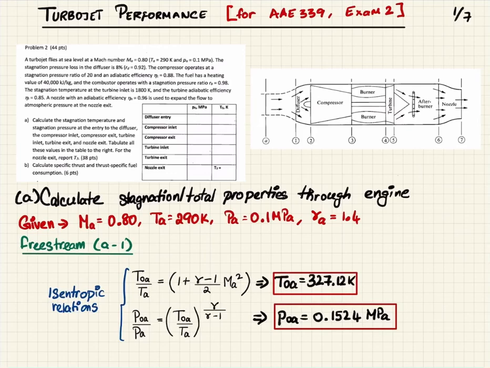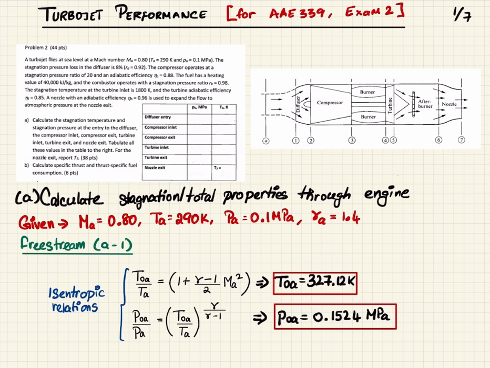Okay, so I'm going to walk you through the calculation of the performance for a turbojet. This problem is found in exam 2, which is a part of the air breathing propulsion module in A339. This problem is from when I took this class. I will give you a second now to pause the video and read the problem statement.